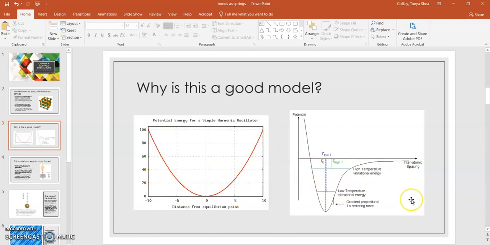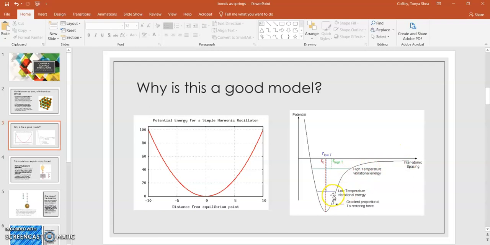Now, on the right is the Lennard-Jones model of the potential energy for a bond. Now, you can see that it is different. Here we've plotted the potential energy versus the separation between neighboring atoms. And so as you go to r equals 0, of course you're going to have that hard wall repulsion, and so your potential energy function is going to blow up as r approaches 0, as it should. And then on the right-hand side, as you pull it apart, you'll have this kind of long tail to it.